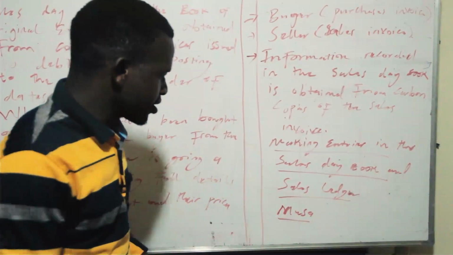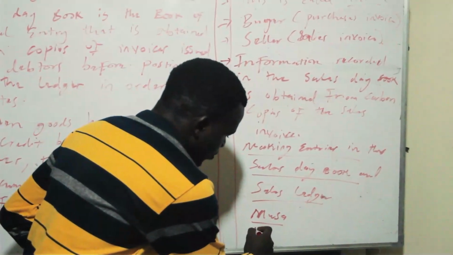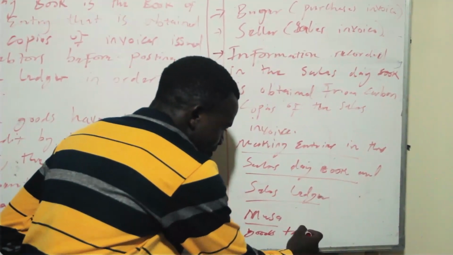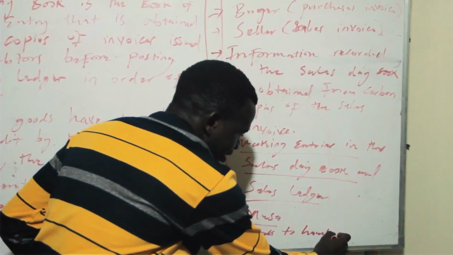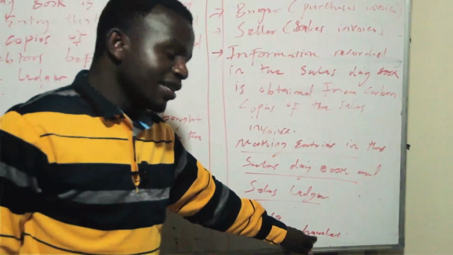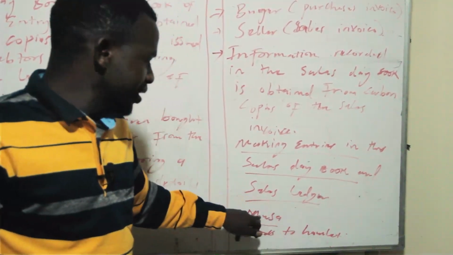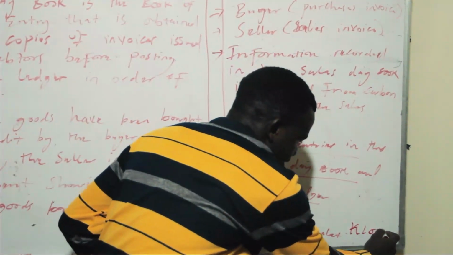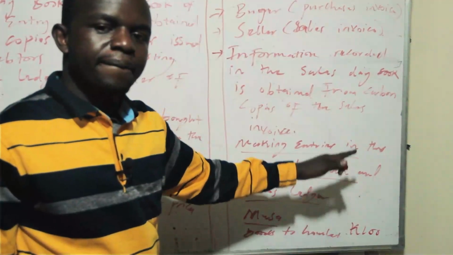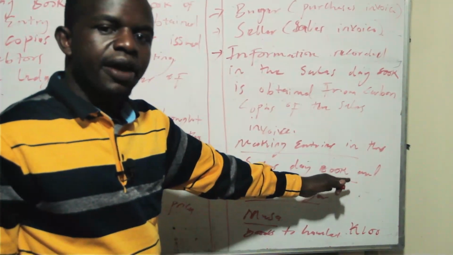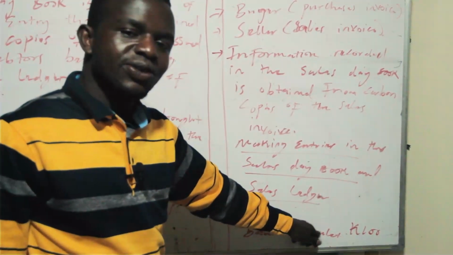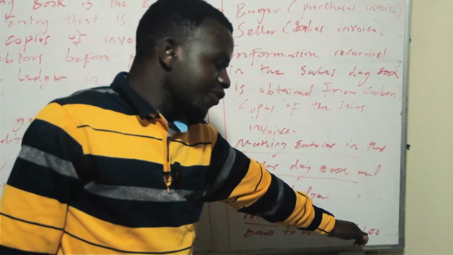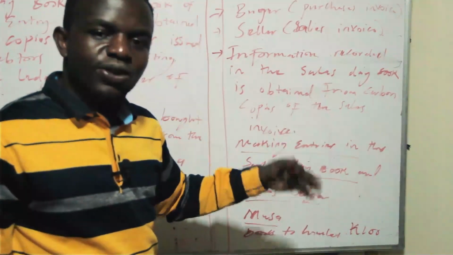So Musa, for example, sells goods on credit to Hamlet. So he sells goods to Hamlet on credit, and that means that Hamlet there is the debtor. The owner of the business is Musa. So this amount, for example, if it is 100 kwacha, is going to be shown in the sales day book as 100 kwacha. But in the personal account of Hamlet, it's going to be shown on the debit side, because Hamlet is receiving goods worth 100, but is not paying for those goods.